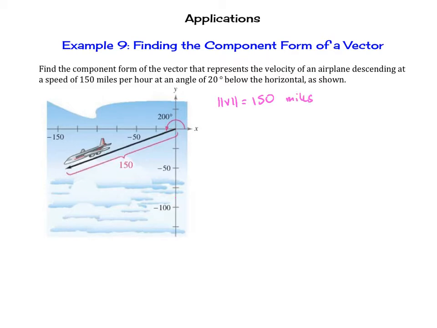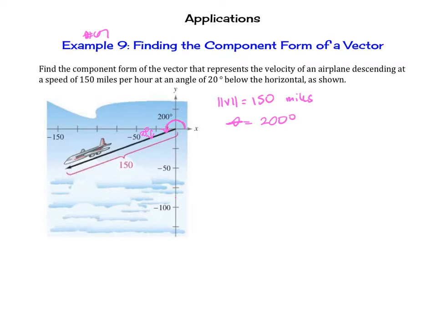Then we need to figure out theta, and it says 20 degrees past the horizontal, so for the direction angle, we know that it's 180 plus 20, therefore theta is 200 degrees. This is the information that it's going to give you in the homework as well. I believe it's number 67. I want you to find the component form, and it's going to give you the magnitude and the angle, so you'll do similar things to those problems. It's just not application problems, but just so you're aware. Okay, let's continue with this problem.